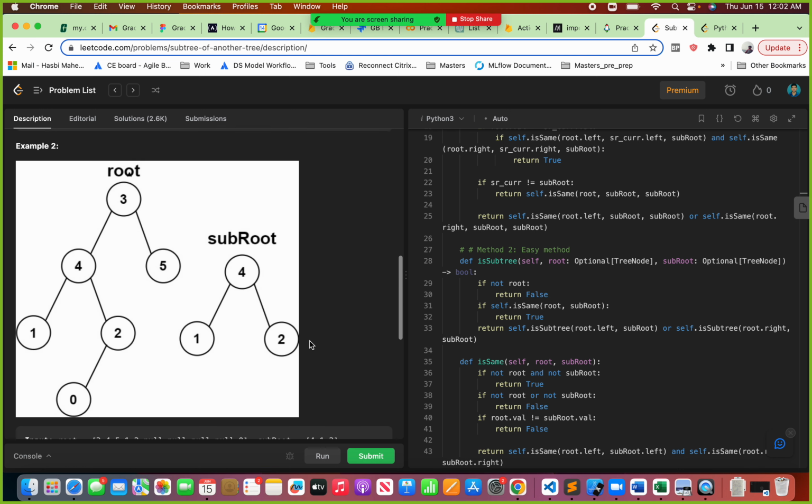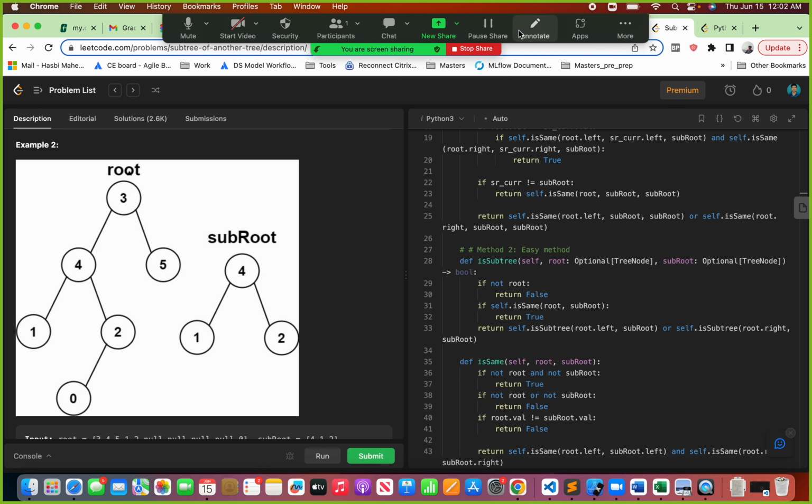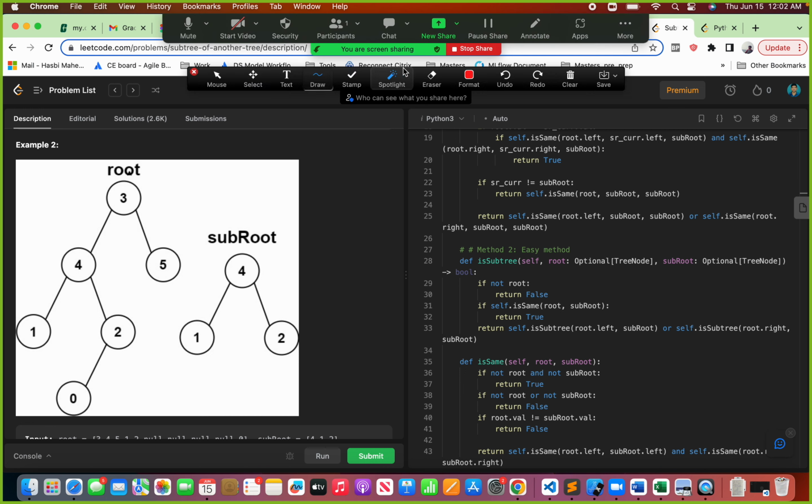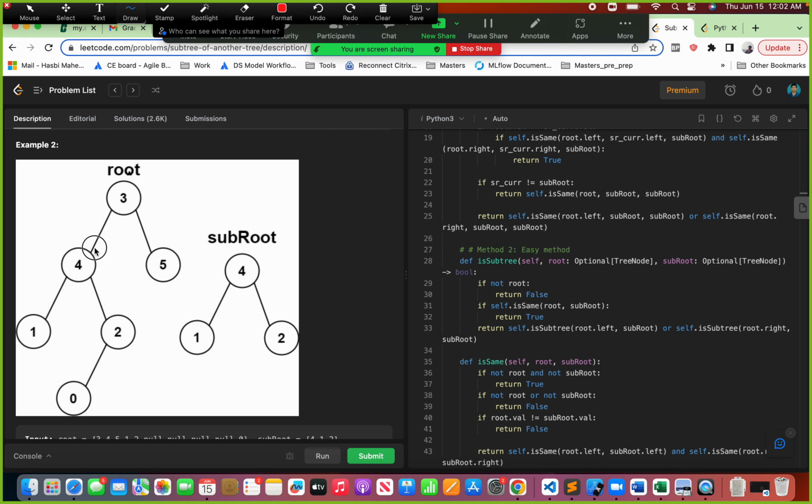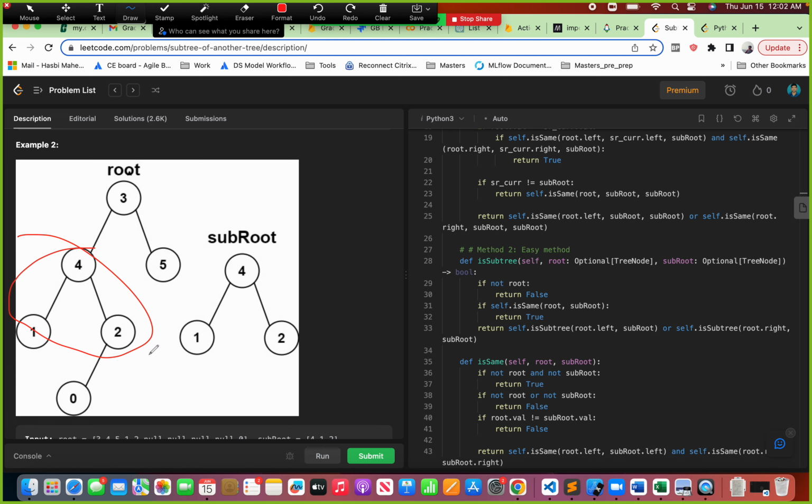In example 2, you may be thinking this will return true, because here we have the subtree, but no, in this case it will return false, because a tree will be called a subtree only if it is present at the end.